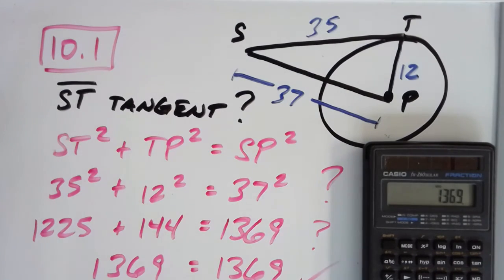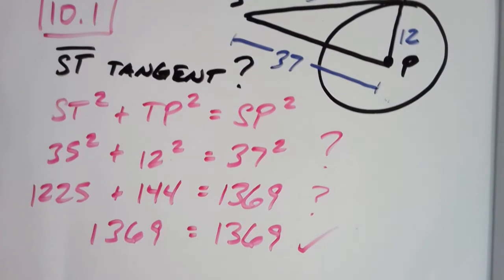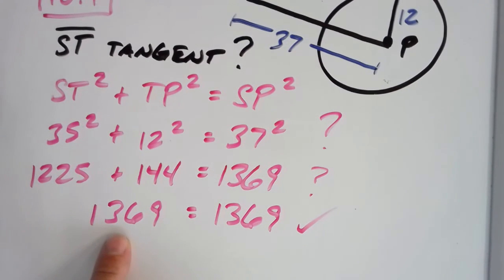Now, what would a not tangent scenario look like? Again, that is possible here. All that would have happened is that as I worked through the Pythagorean theorem, I would have ended up with any other number not equaling that. Okay, so had I gotten like 1375 equals 1369. Well, no, 1375 is 1375, 1369 is 1369. They're two different numbers. So in that case, it would not have checked out. And because it didn't, that would just force this triangle to be not a right triangle. Then that couldn't have been a 90-degree angle. And then in turn, the segment would not have been tangent.